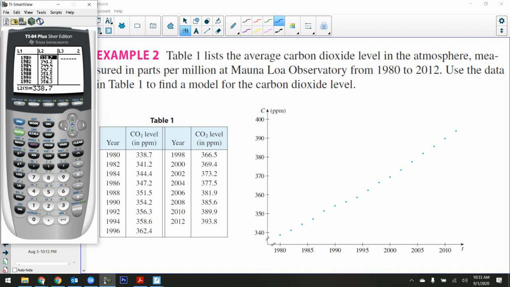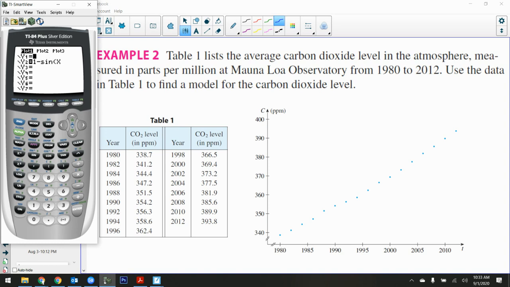Okay, now to get the scatter plot. Now, on the homework there are problems that say draw the scatter plot. I'm okay if you don't draw the scatter plot. I think we can all draw a scatter plot. I don't even think I made you do that in non-Algebra 2.